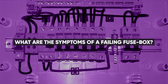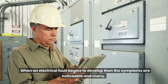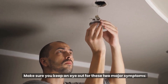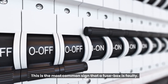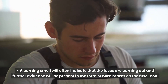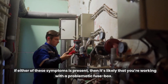What are the symptoms of a failing fuse box? You don't need to be a qualified electrician to understand when you have a bad fuse box on your hands. Circuits which become overloaded will blow the fuses in question and disconnect any associated devices — this is the most common sign. A burning smell will often indicate that fuses are burning out, with further evidence in the form of burn marks on the fuse box.